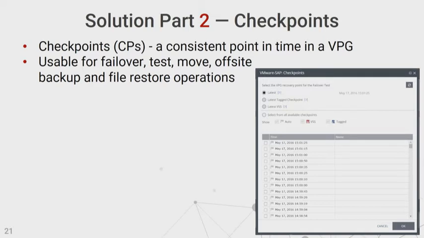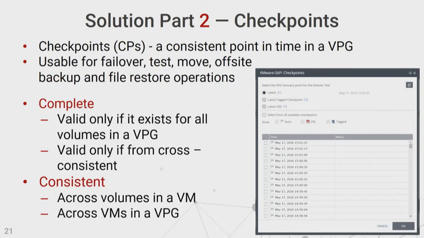Technically, checkpoints are even used as part of the move operation. For any of you who took the instructor-led training this week in the ZCPA, you know that in a move operation, even though we gracefully shut down the protected virtual machines and we replicate all the data over to the target site, and you think it's stable, it's written down, everything's good, we actually still create a checkpoint after that process. You're going to see why. And then we actually recover from that checkpoint as part of that move operation when we migrate those VMs over to the target site.